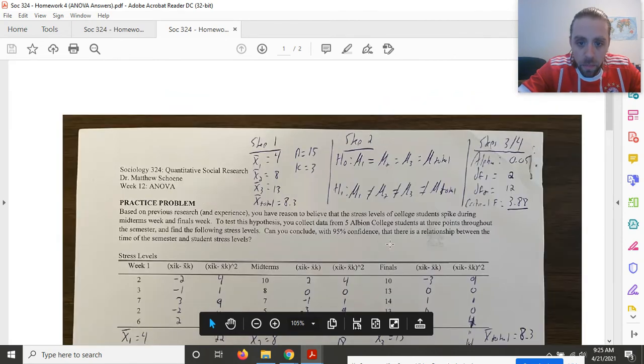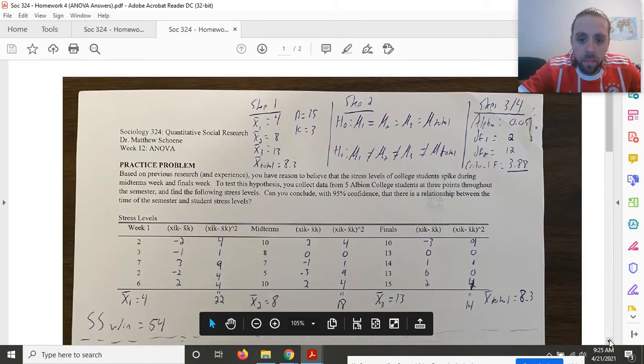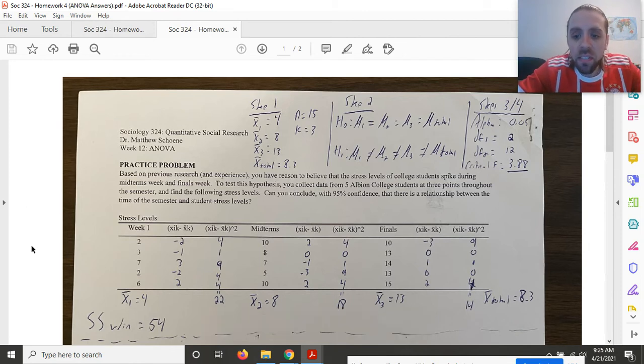Let's make this a little bit bigger. All right. Here's what do I have here? I have a stress level problem. We have 15 students, or 5 students, pardon me, but they are sampled at 3 specific data points. Therefore, I am doing an Anova problem with 15 overall observations. The mistake that might have been made here is to think that n is 5. No, n is 15 because each student is sampled at 3 different times, giving each student 3 data points, giving the total group 15 data points.